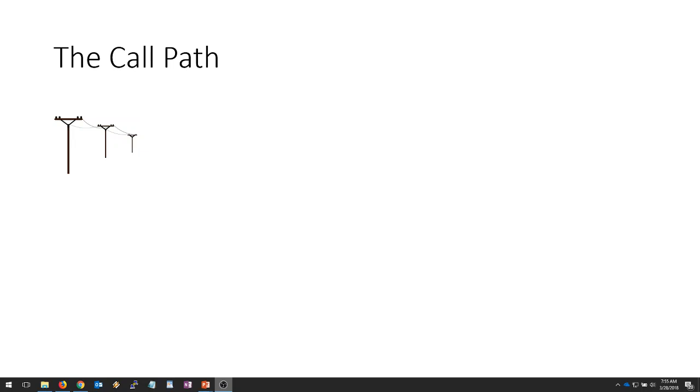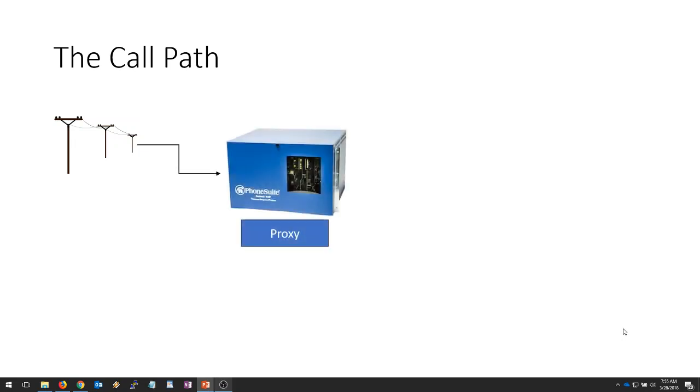So to begin with, we have our analog lines coming in, whether those are POTS lines or a PRI. And if we look here, these calls come down into the proxy. Again, the proxy is on site, and a Voiceware system in proxy mode acts very similar to a gateway. So its main job is to just translate an analog phone call over to a SIP signal and then send that call up to another system. Remember, in proxy mode, Voiceware doesn't act with its normal call processing and IVRs and call tree, things like that. All it does is translate SIP to analog, analog to SIP.